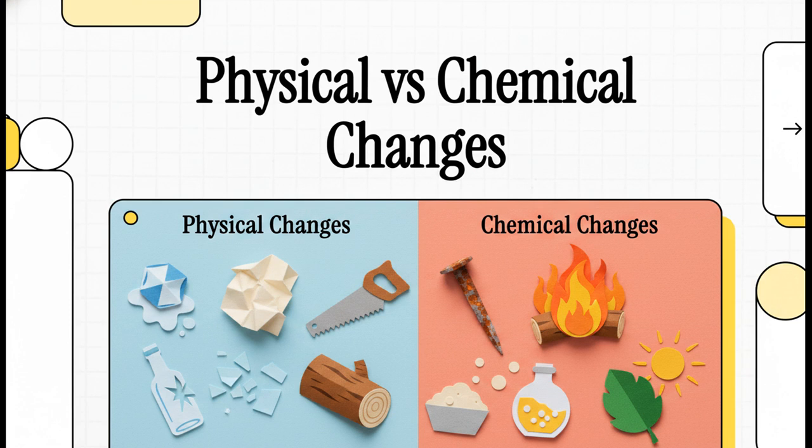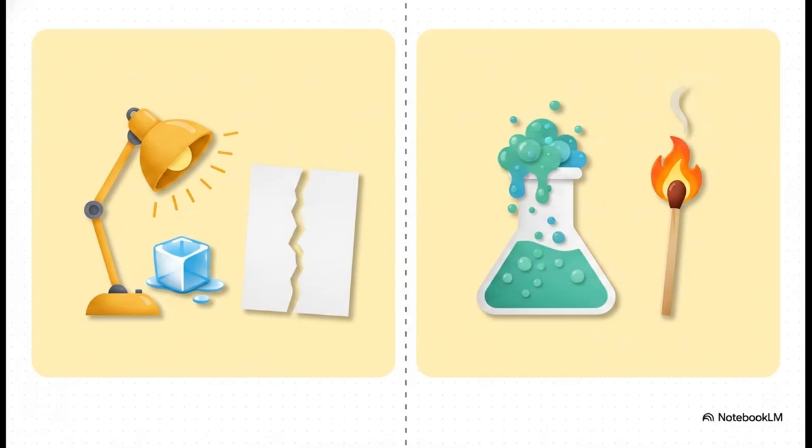But pinning down exactly how to teach this distinction to elementary students, that is absolutely crucial for building their foundational understanding of science. We really want to push them beyond just memorizing textbook definitions so they can truly grasp the actual mechanics of matter. To get started, I want you to picture a classic split-screen demonstration. This is exactly the kind of setup you're going to use right at the front of your future classroom to hook your kids.